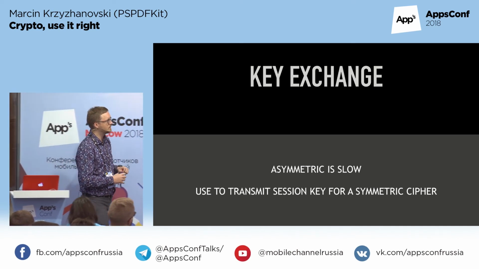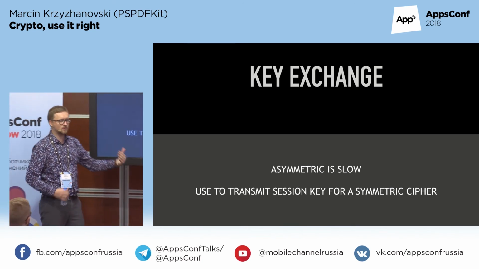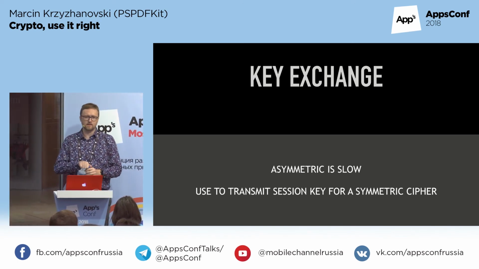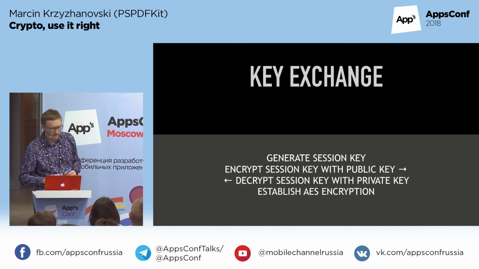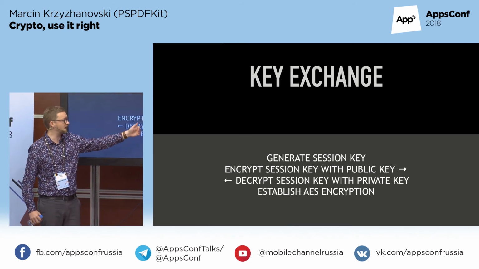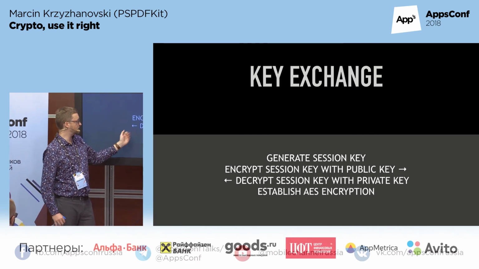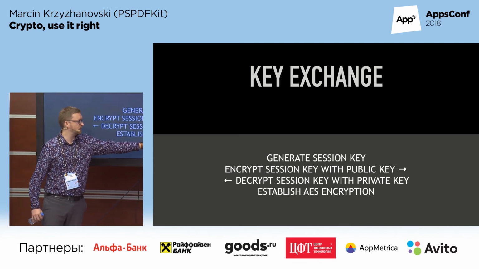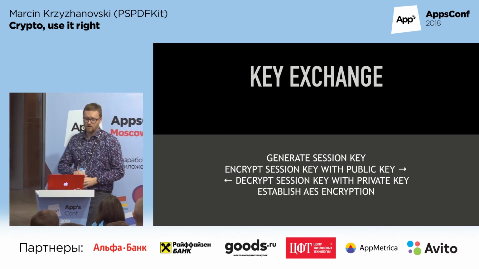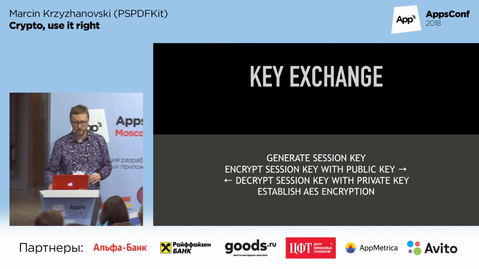So the best use would be to use that encryption just to exchange the symmetric keys, and this is how it works basically on the SSL level. So yeah, you generate a session key on one side. It's just a random value. Encrypt with the public key, send it, the receiver decrypts the session key, and you have an AES encryption established. And then you just use the one-time key over the AES encryption that is fast. That's how it basically works.